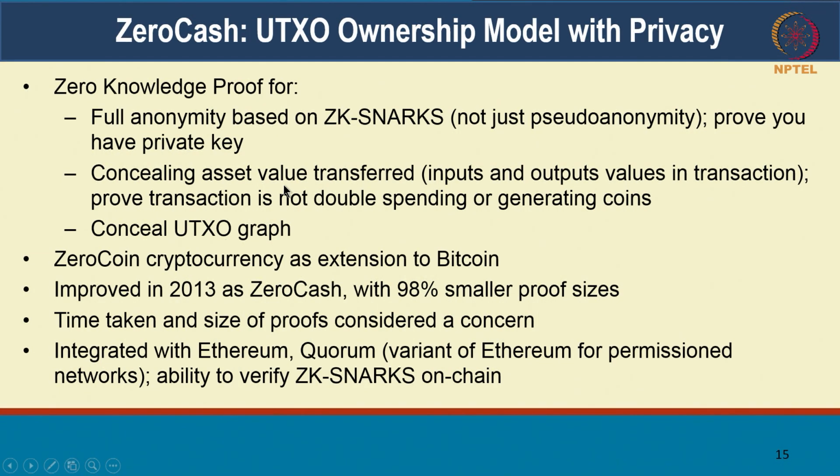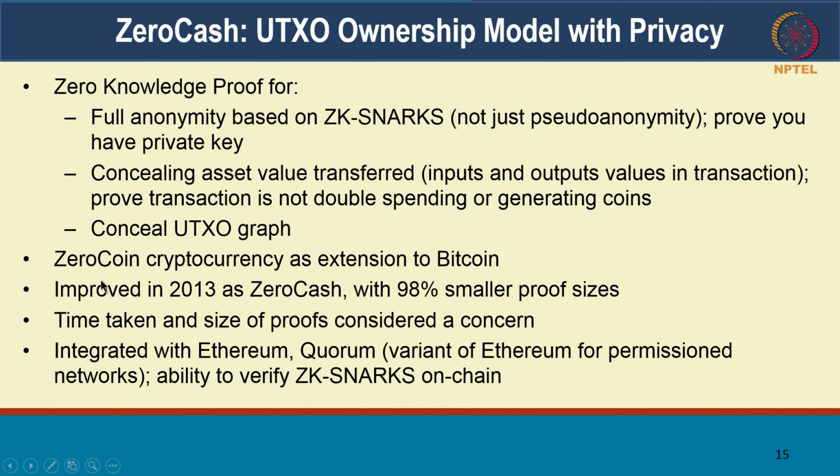So in Bitcoin, for instance, everyone who is looking at the network can see, by just looking at a particular transaction, exactly how many Bitcoins got transferred from one Bitcoin address to another. So that Bitcoin value is not private. But what ZeroCash allows you to do is to conceal that value, right? And we'll talk about how it does that in the next slide. The other thing it can also do is conceal the UTXO graph. So basically the list of unspent transactions can also be kept private.